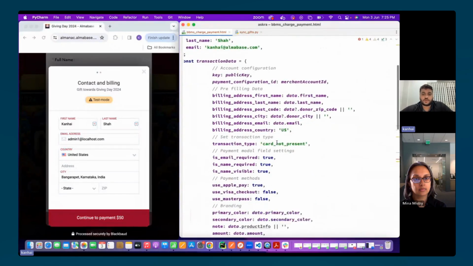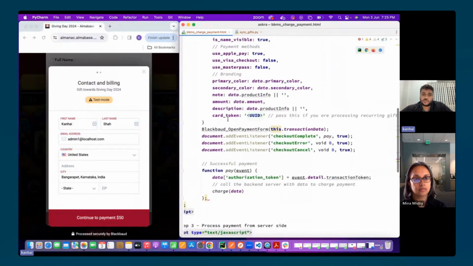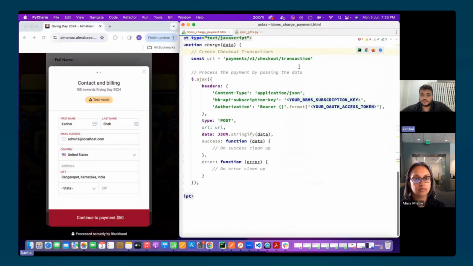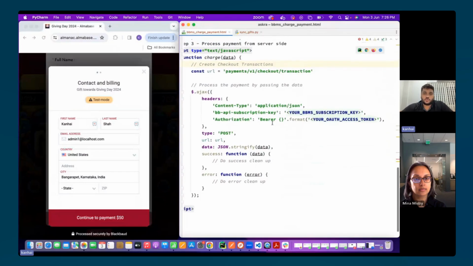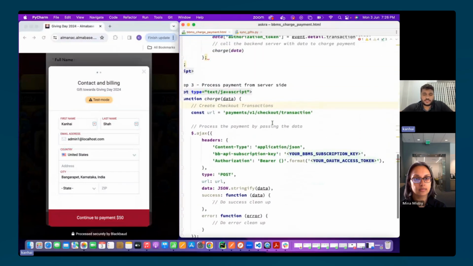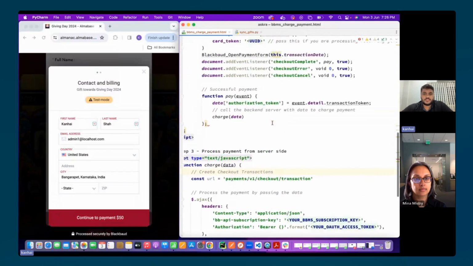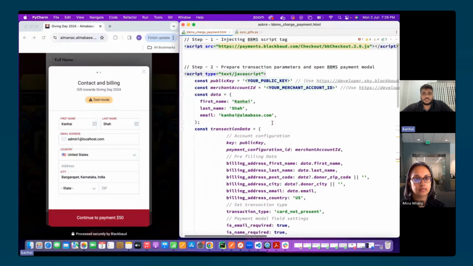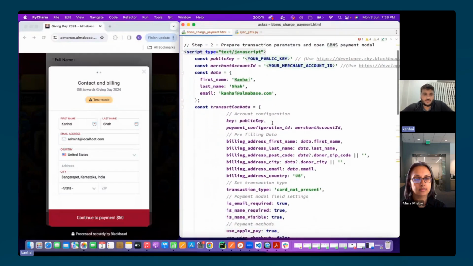Again, going through the very important things, whenever you are trying to get the recurring payment, it's extremely important that you create this card token and you pass that card token with this checkout transaction, right? So yeah, I think that's how you can set up your own code to collect the payments, integrate the payments API with your basic HTML or JavaScript or whatever code you are familiar with. But yeah, this gives you a brief of how to set up the payments.